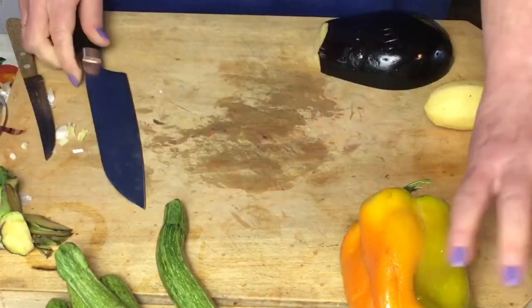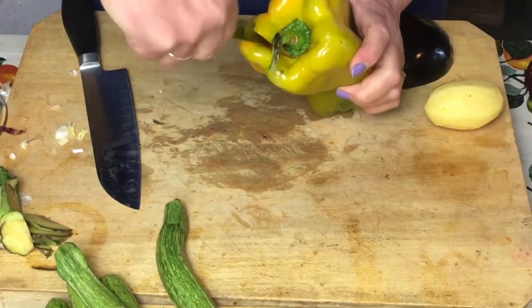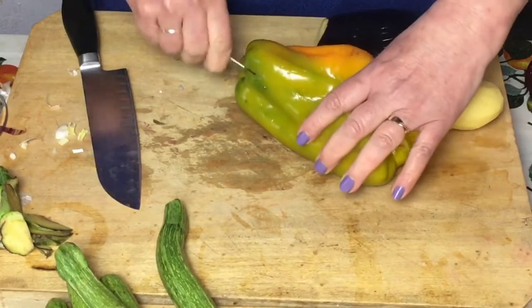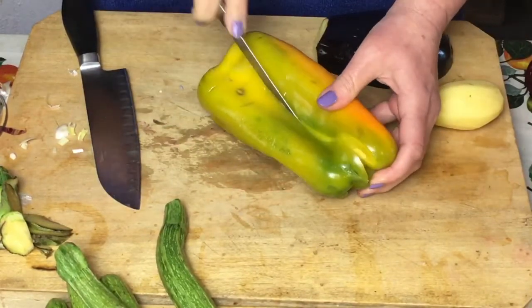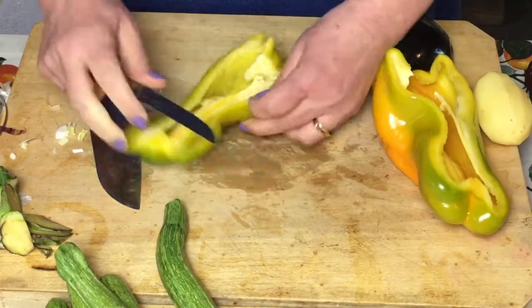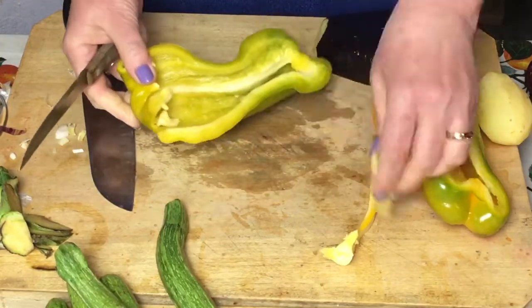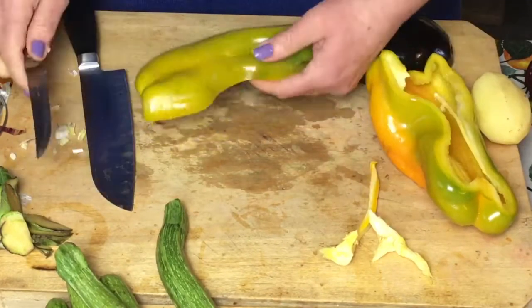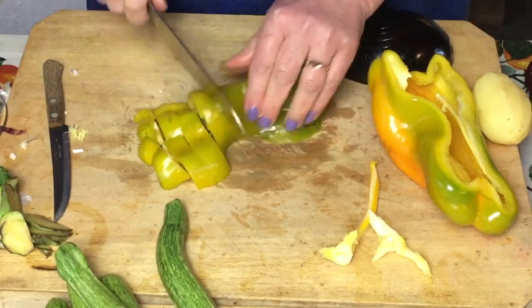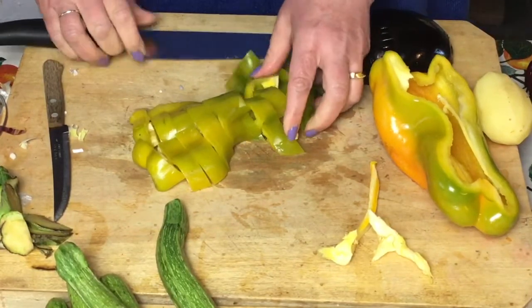Then we have our pepperoni, bell pepper. We get rid of this part here. We slice here. In this way we can get rid of the white and the seeds that are the bad parts for the taste. You see, in this way, simply. Then we slice in half here, and then again our big pieces. Then we finish with all the other vegetables, and we can cook them.